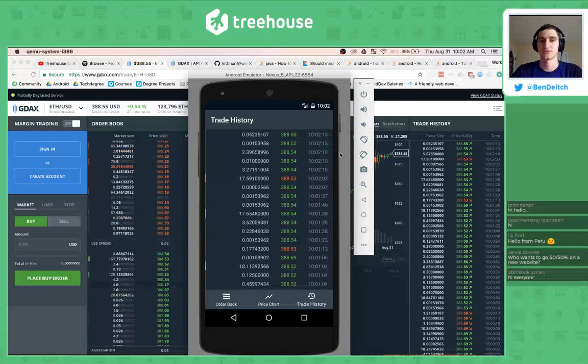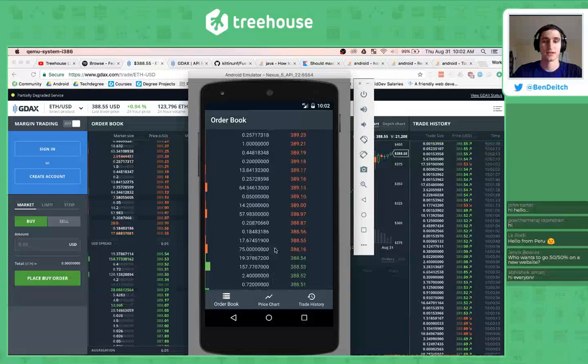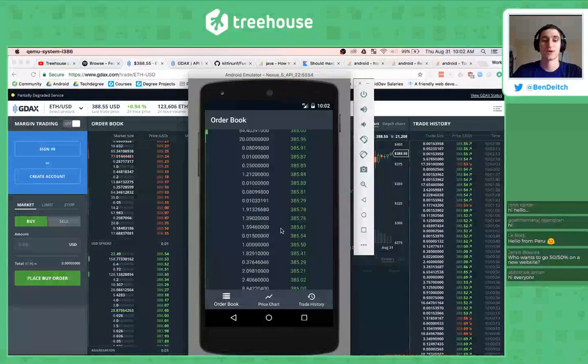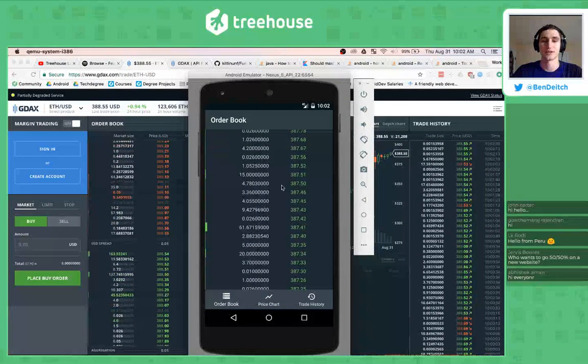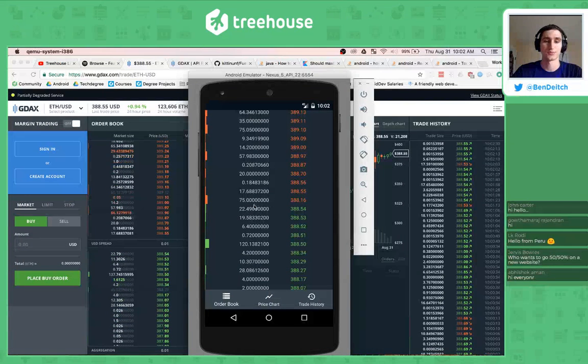We have a trade history section that should be up to date. Yep, looks good. We have the order book section that is a recycler view that has the ask orders up top, which is the red ones, and it's got a bunch of the green orders down bottom. And what's really cool is we get this recycler view to start right in the middle. So you saw when I clicked on order book, it started here. We started the recycler view in the middle, which is pretty cool.